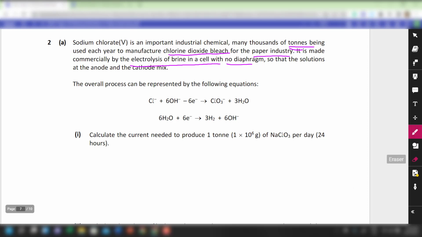What is really important for you would be the two equations over here. The first equation involves the oxidation of chlorides to give us chlorates. It's written out in a relatively weird manner, because usually we'll write the 6 electrons on the right hand side. That's why earlier on I got a little bit confused. I'm sure some of you might get confused as well, and this is not uncommon. So when you are doing questions, you just need to make sure that you read the information accurately and correctly. Do not rush through questions in exams.